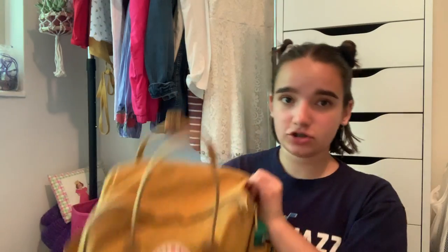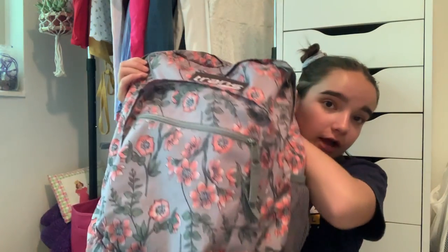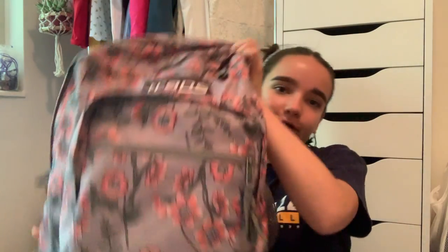First of all, this backpack — I got it about halfway through the year. I got this Kanken from Urban Outfitters. It's a very popular backpack; like everyone at my school had one. But at the beginning of the year I started out with this other bag. I did make a video about it a long time ago but I deleted all my videos. I'll be using it a lot over the summer, especially for camping.